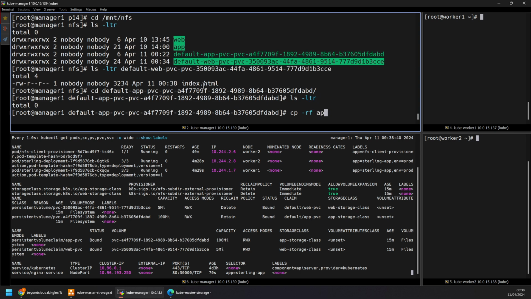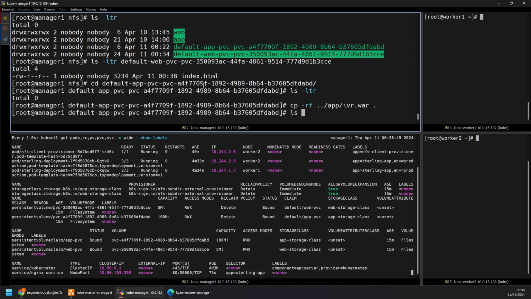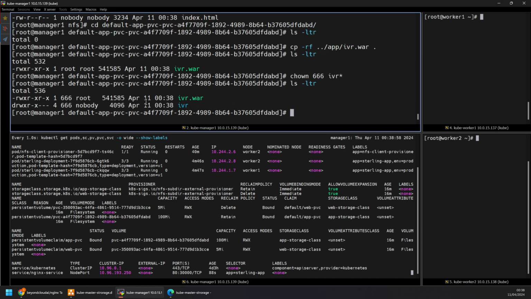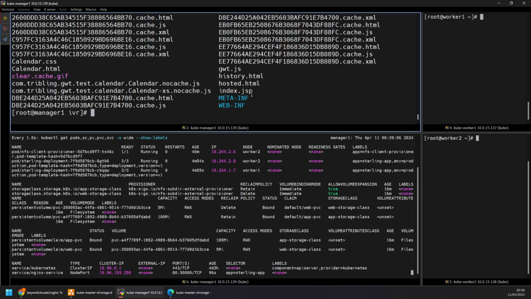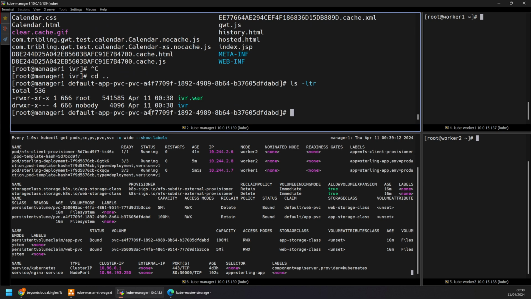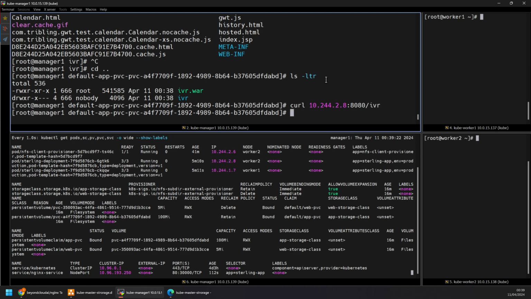So what I'm going to do is there is a demo application here, 1 folder back. So I'll pass it on to you as well. So just copy this application. So I just need to do chown 666 to this file. Oh, it's already deployed it. Now you see that? So Tomcat deployed it. It has created a folder, so that's good. I don't do that. I just copy the WAR file. So if I'm gonna call this IP address colon 8080/IVR, this is how you need to type an application.